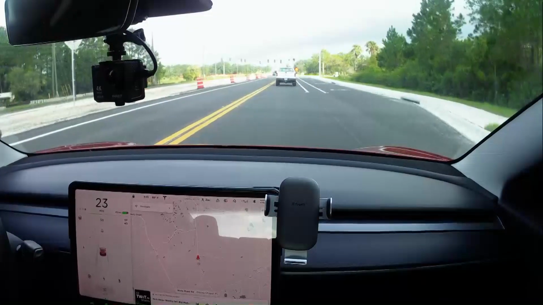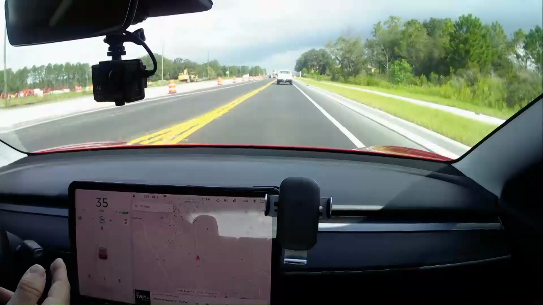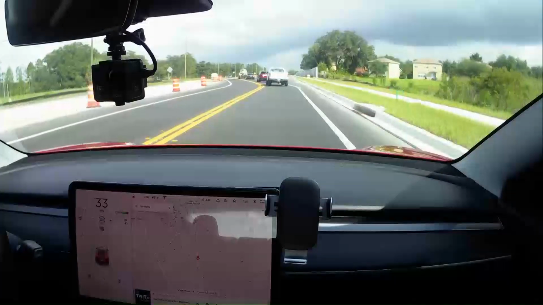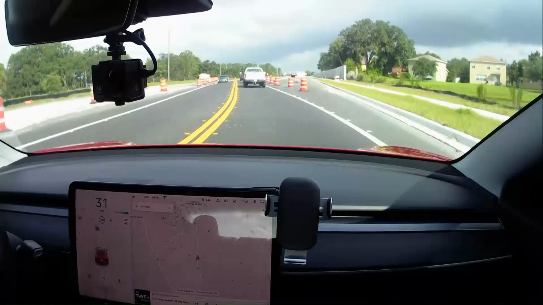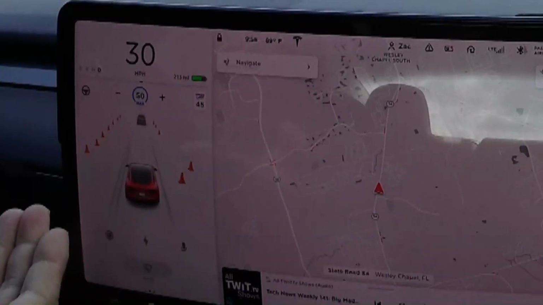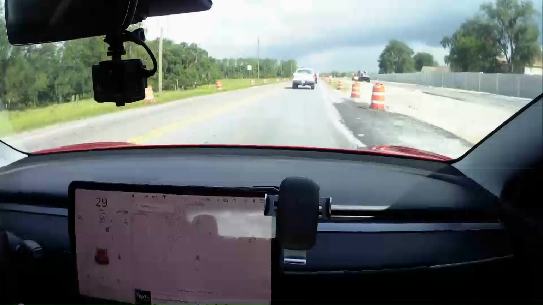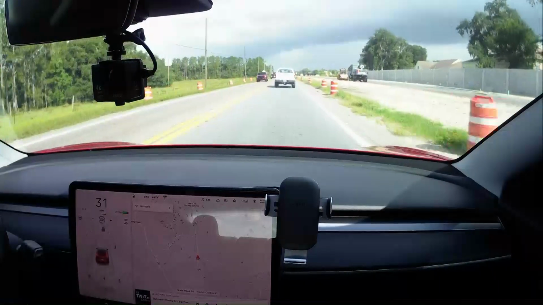It's keeping that distance in front of that car, and it stopped. With the blue circle lit up, it shows that it's the top speed that it will go. You can adjust that from the steering wheel. But as you notice, even though it says it won't go up to 50, the car in front is obviously not going 50 miles an hour. It's going about 30. So it's keeping a decent distance between me and that car in front.